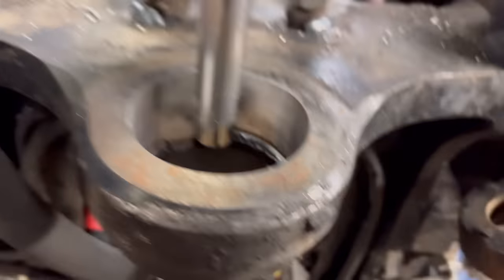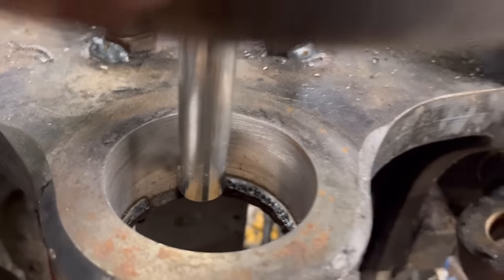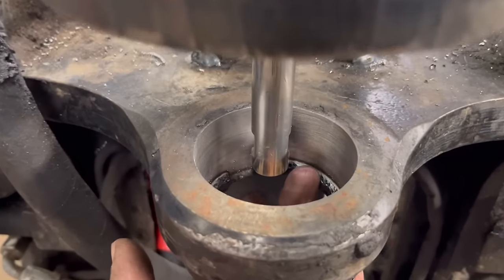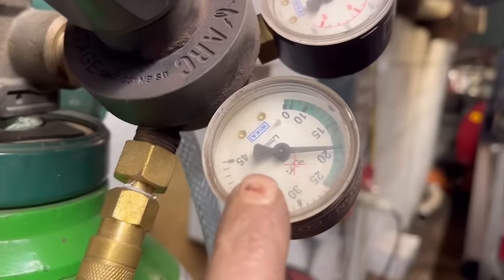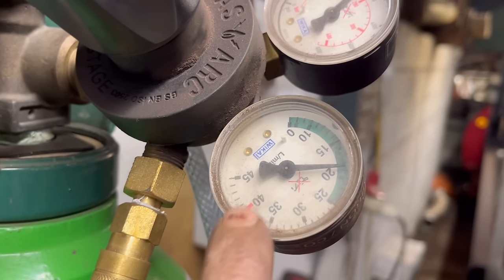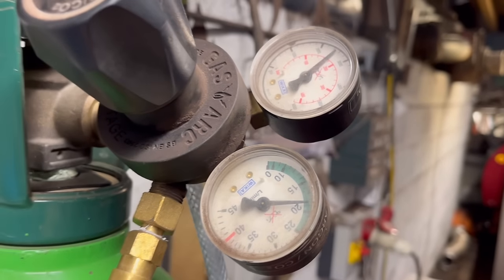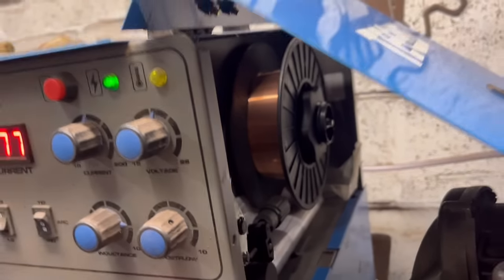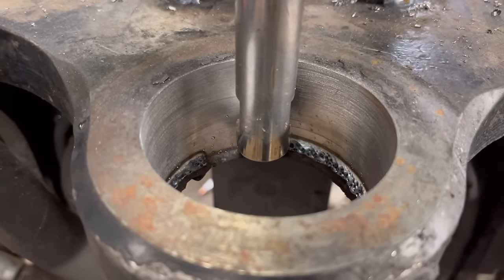So I've got a gas flow. When I've just connected the wire feed on there and I pull the trigger, I can feel gas coming out. I've tried the gas turned right up, tried it right down. So we're on 20 litres a minute at the moment. I've tried it right up to 40, tried it down to 15. That doesn't seem to make any difference. The wire's clean in there, there's no rust on the wire. It just doesn't make sense why it's welding like that.